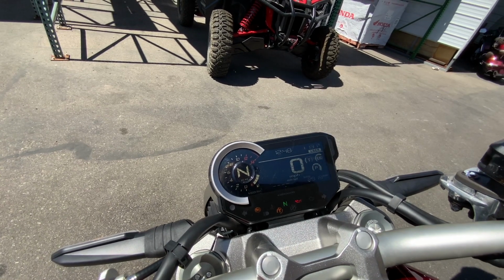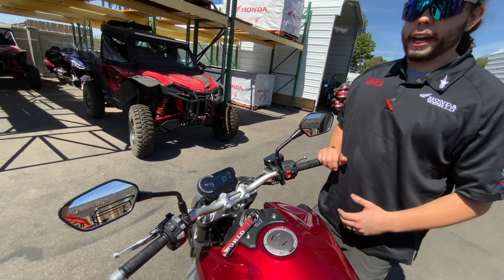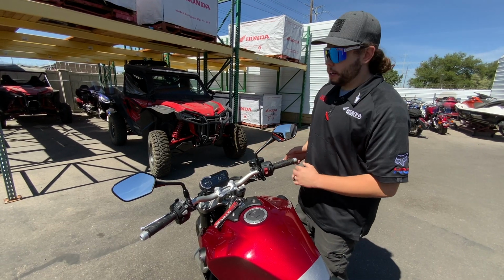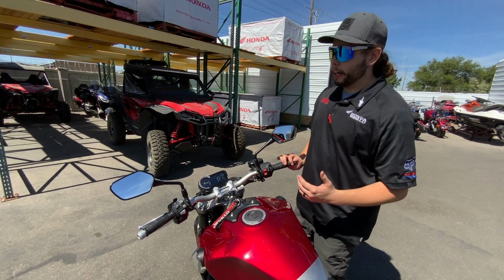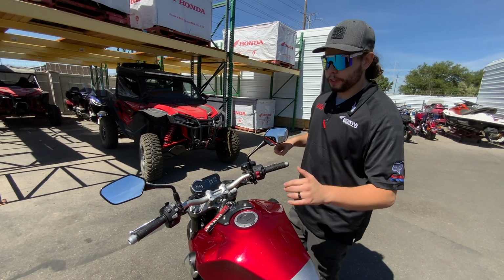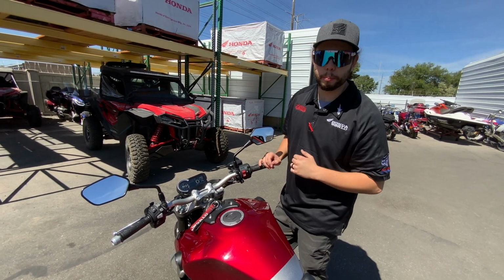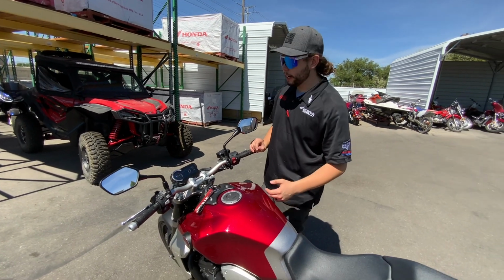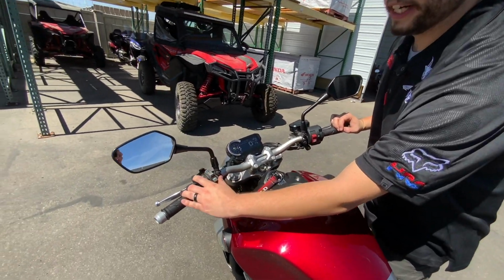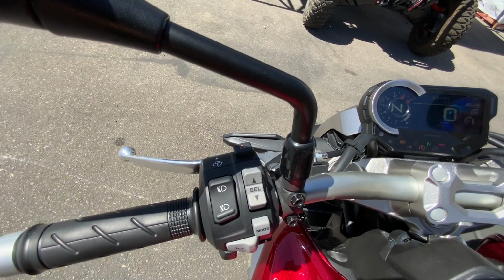So T is for Honda's torque control, and that's essentially wheel spin control as well as a wheelie control built into one. So you get three levels of that, one being the least intrusive, and three being the most intrusive. So if you've got it in three, if you dump that clutch, the bike will actually modulate that throttle, so you won't get any front wheel picked up and you won't get any wheel spin in the rear. But you also have the option of turning that off completely with this little torque control button over here on the left hand side. It's really easy to do in user mode, which helps me get into that as well.